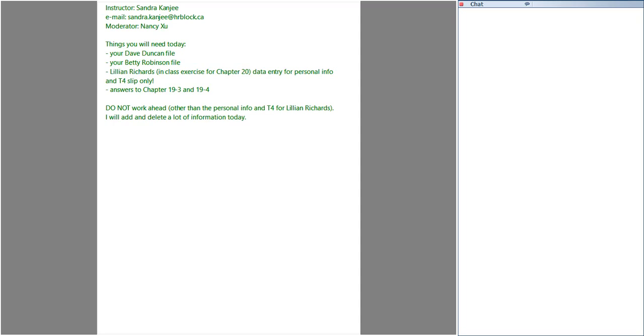Just a reminder, we will be doing the earlier ones, 19.1 and 19.2, after we do the next class, which is chapter 21, so that you can actually learn how to enter the slips properly rather than sort of kind of cobbling them together and maybe not learning them the right way. So we'll be coming back to those ones, but we're going to be doing chapter 19.3 and 19.4 today.